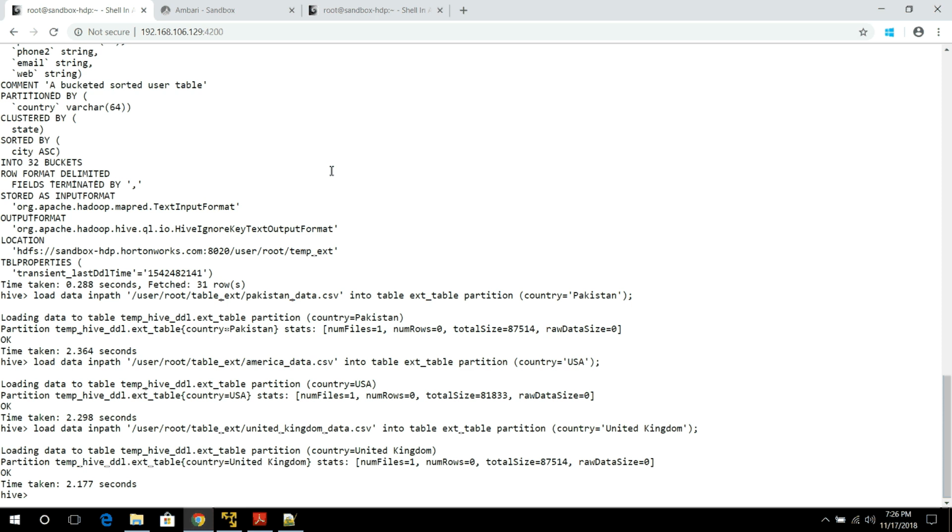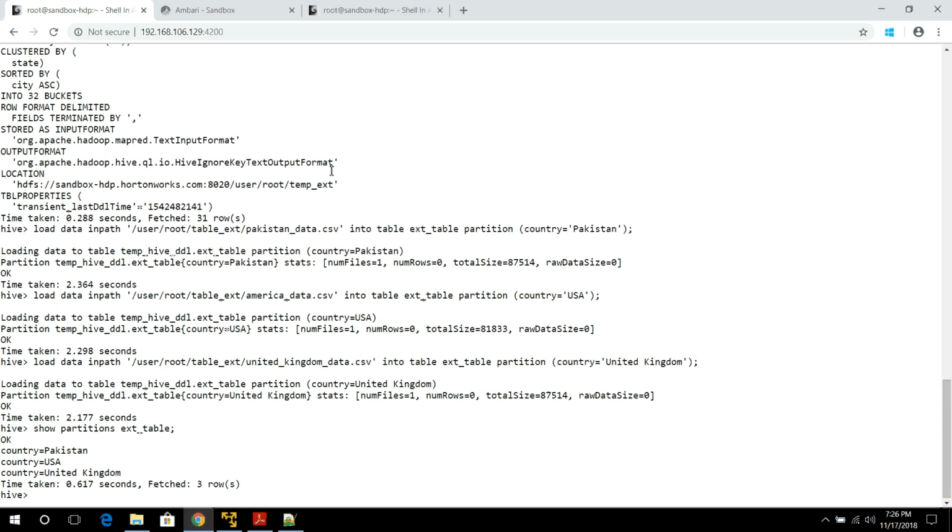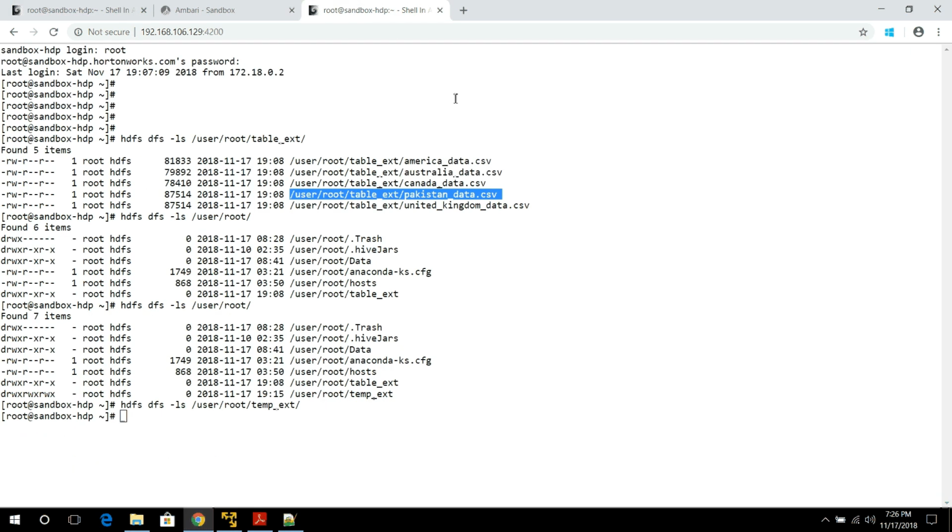First, let's check show partitions, to see what exactly it shows us. We already selected the database, so it will be in ext table. It shows me 3 partitions. If I go back, in the same way I'm going to load the other files as well.